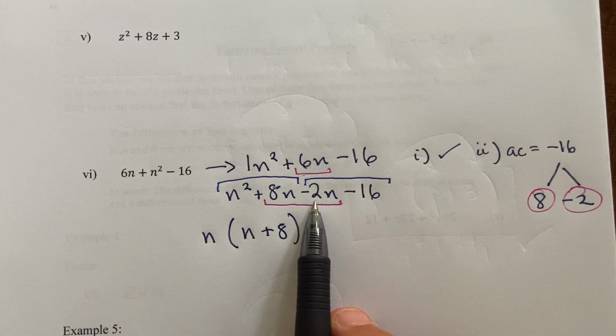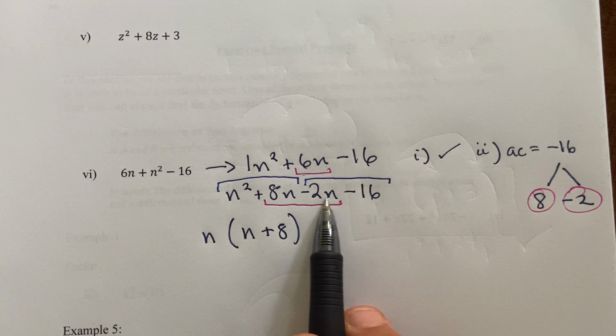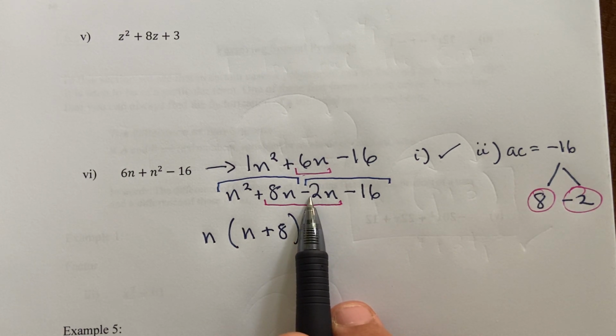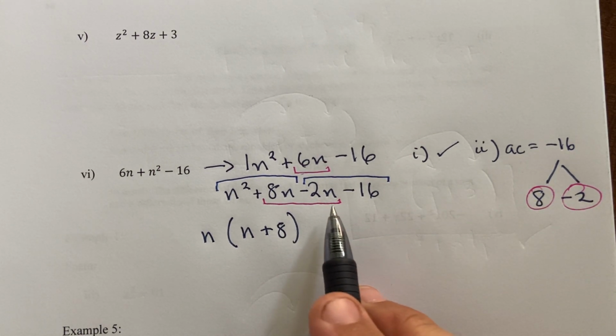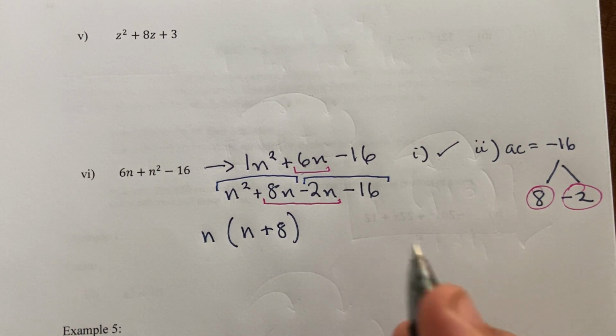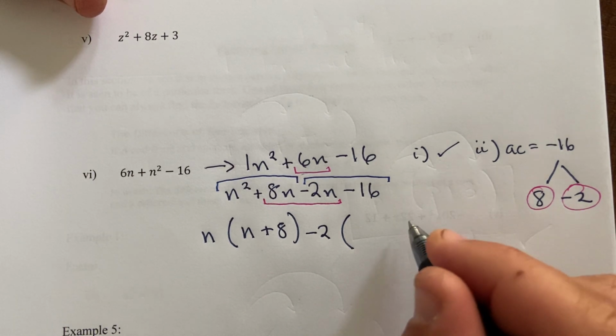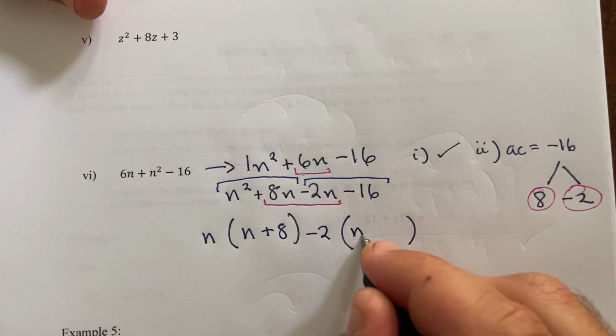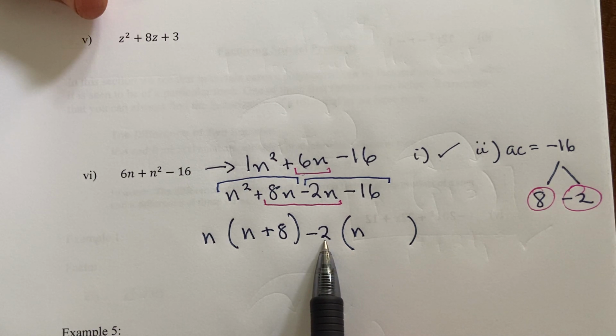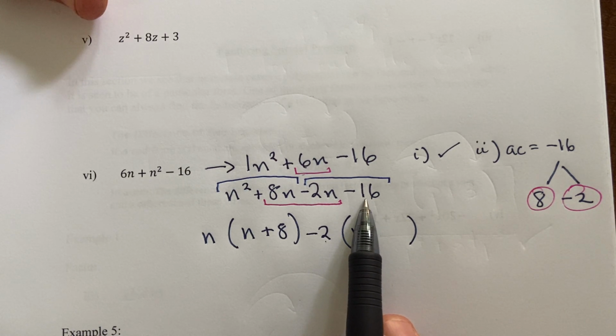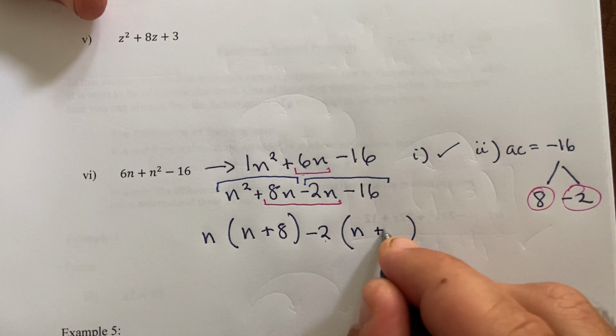Here is a situation where we're factoring this pairing, but we have a leading negative. So just like I said before, my recommendation is to always factor out that leading negative if it's there. So not only am I going to factor out a 2, but a negative 2. So what is left behind after that negative 2 gets factored out? We have an n, and then negative 2 times something should be negative 16, so plus 8.